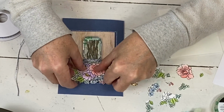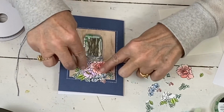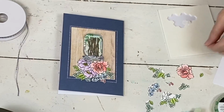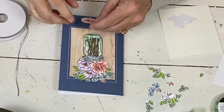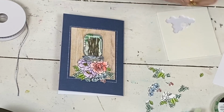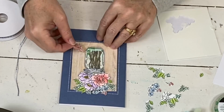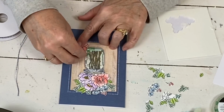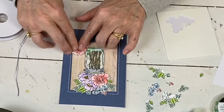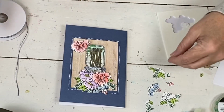When you cut those flowers, especially at the bottom, you want to make sure you get right up next to those because you want to get as close to the jar as you can. Then we're going to take the one rose, and again, I'm going to kind of bend that. This time I'm going to remember to take the back off. And just kind of like it was laying down on the table. And then we have all these fun little pieces that are left.